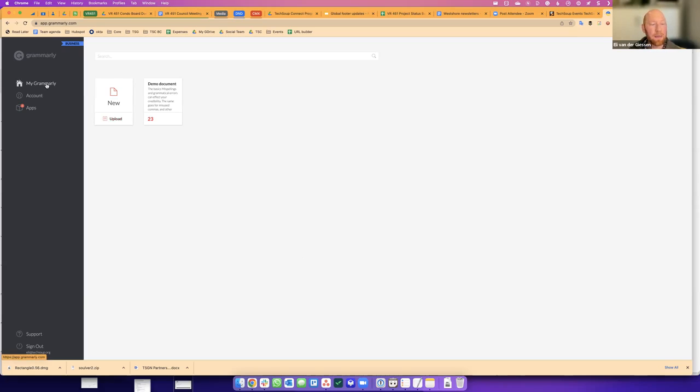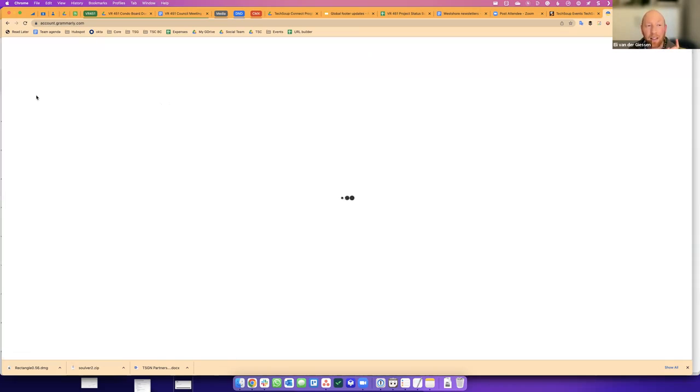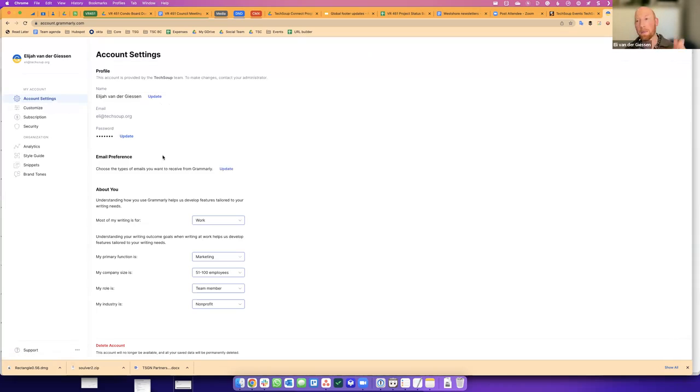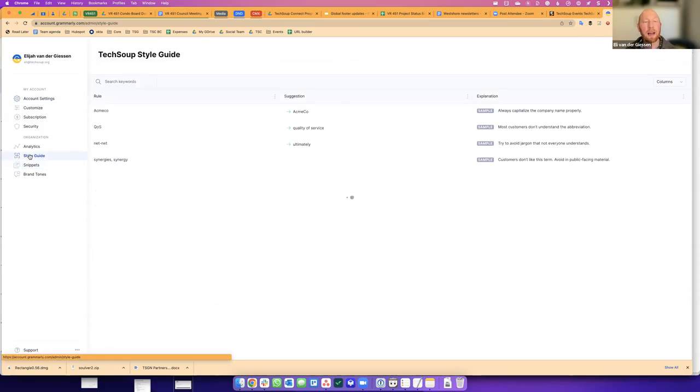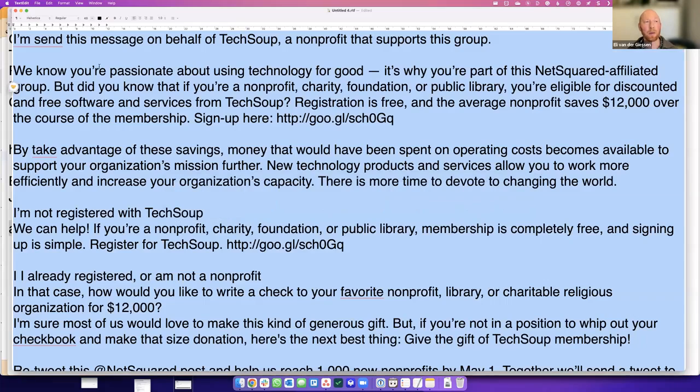And what it does is it basically reviews your writing and then offers suggestions. And you can even set different styles within it. So you can say, oh, I'm writing business style, or I'm writing for marketing style. And so by letting it know the kind of writing you're trying to do, you can also do things like, if you've got a style guide at work with unusual words, you can drop these here into the system. And so here's what that looks like in the real world.